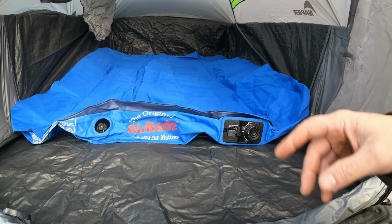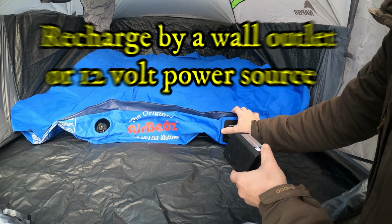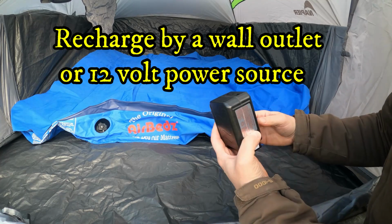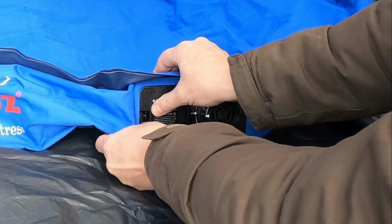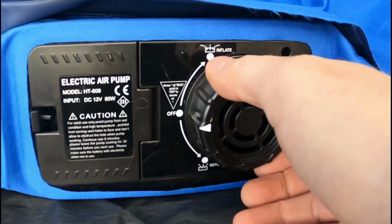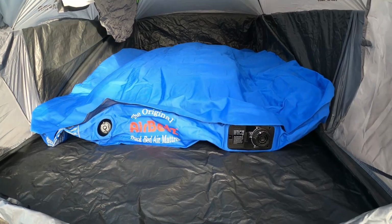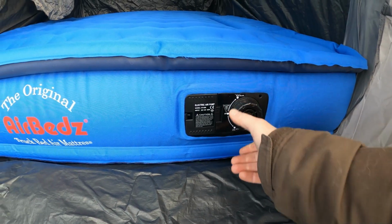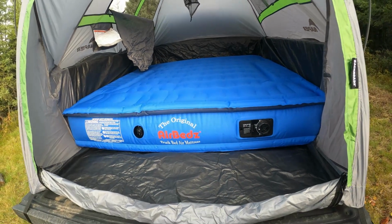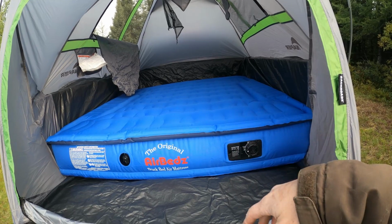So you just simply unpack the mattress, which takes seconds. This comes with a rechargeable battery that's rechargeable by either a wall outlet or your truck. Simply pop it in here, close up the hatch, turn it on, inflate. Done. Now I got a queen size mattress in just a little over a minute or so to inflate.